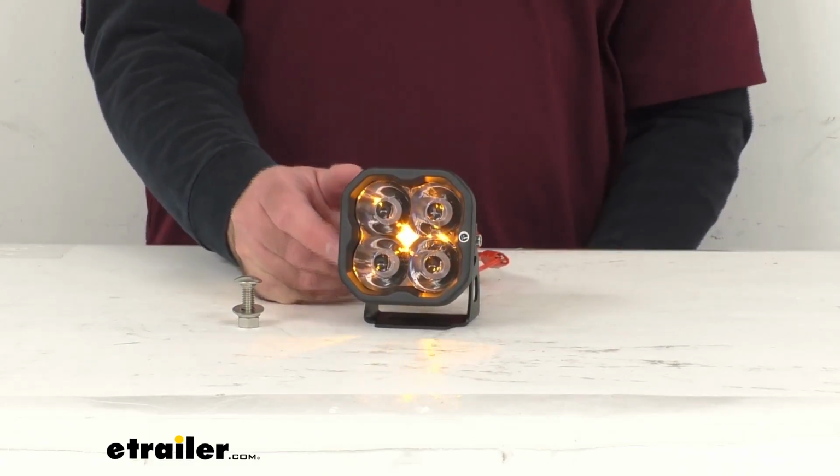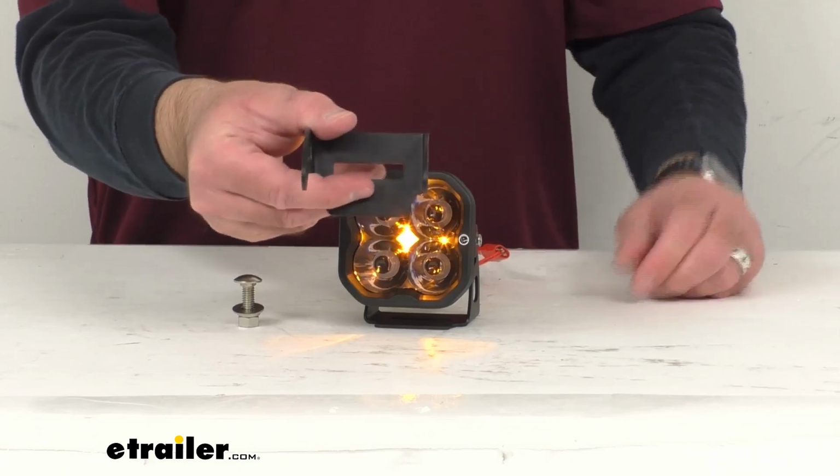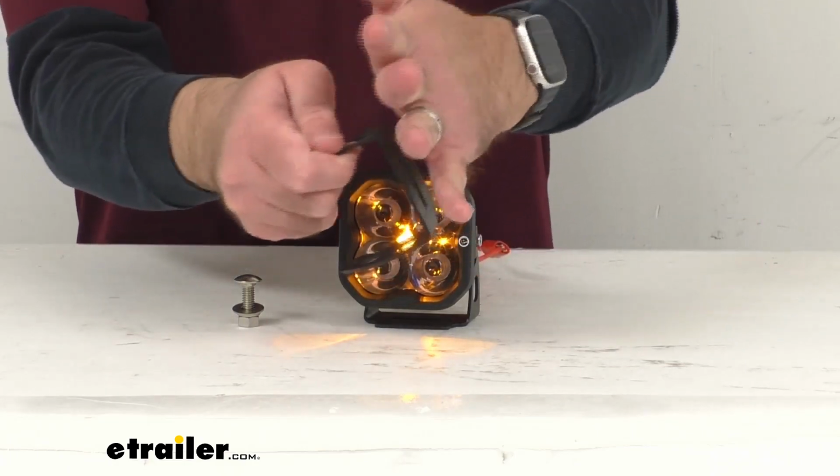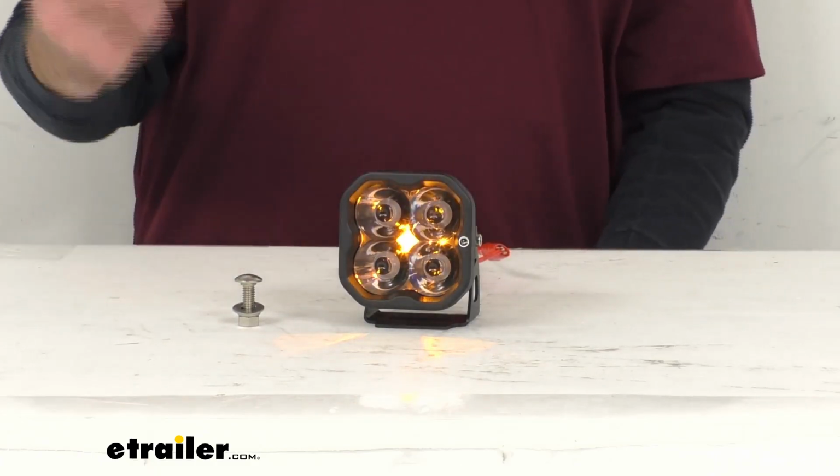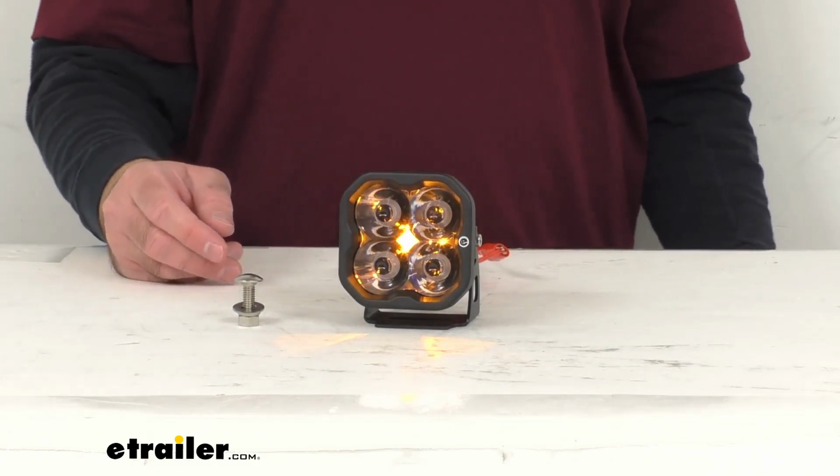And let me go ahead and just show you what the bracket looks like when it's not installed. It is constructed of durable aluminum, so it's going to hold up really well for you against the elements. You're not going to have to worry about corrosion or anything like that.